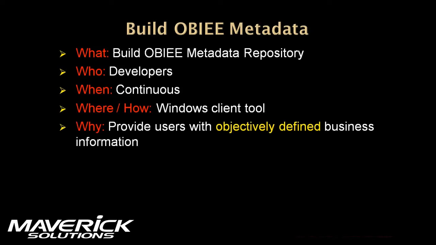So why do we need this at all? Well, our goal here is to provide our users with very clearly defined business definitions. For example, what do we mean when we say revenue? Do we mean revenue of dollars that came in, or do we consider returns that people brought back to us? What's the definition of a full-time equivalent student? Campus-wide, we may have a dozen different definitions of full-time equivalent student. Well, as part of the OBIEE development team, we're going to facilitate agreement on one meaning of that term, talk with the different constituencies, help the organization decide on one definition for one term. And then it's our job as developers to bring those ideas to bearing by delivering a BI system to the organization.